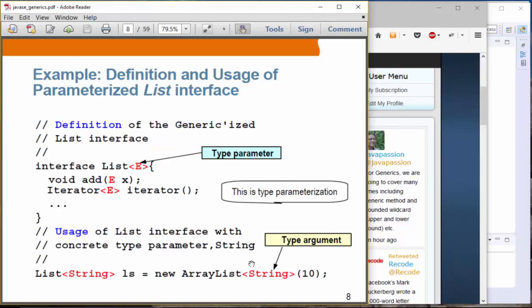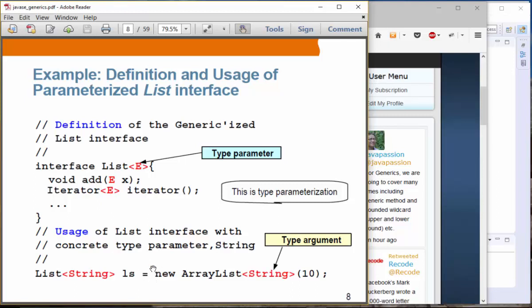Okay, so let's see an example, again, of the definition and usage of the parameterized List interface. If you take a look at the List definition in the JDK, you see again List is using type parameter E. Here you can see the add method is receiving an E type, and also when you call the iterator method, it returns an Iterator of E type. Okay, so this is a definition of a generic class.